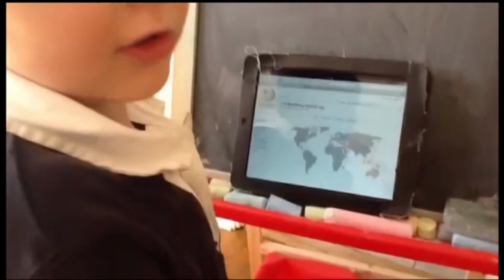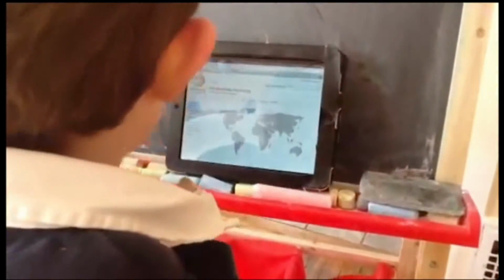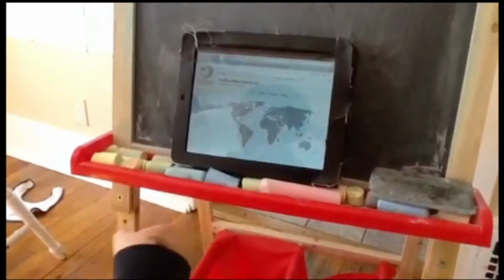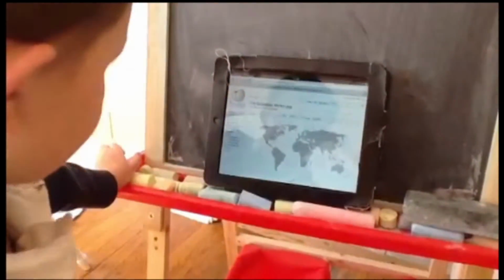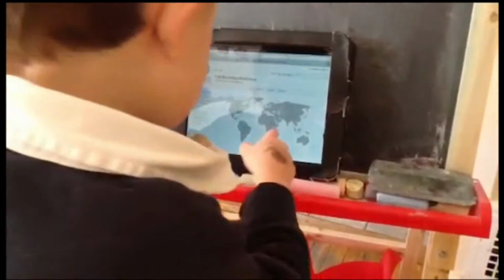Okay, show me a few that you know. What's this one down here at the bottom? Lesotho in South Africa. Okay. And how about this little island right here? What's that one? Madagascar. Okay, so how about some of these up here? Tell me some of these countries in northern Africa. Mali. Point to Mali. Right there.